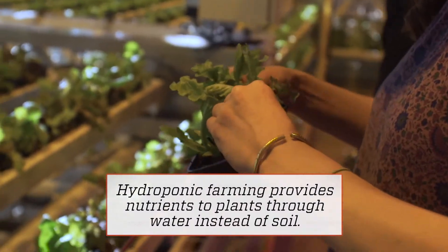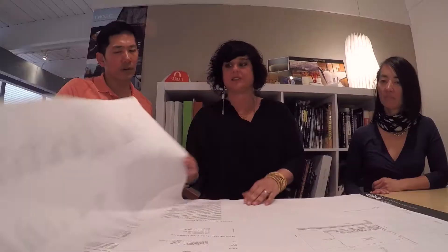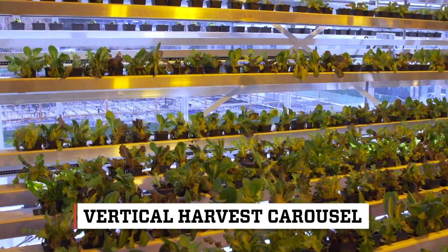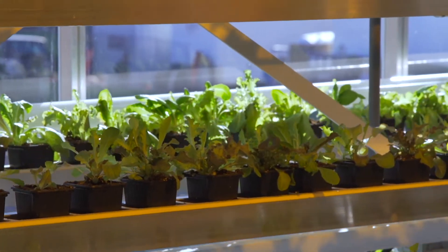Hydroponic farming is a method of farming where you use water to deliver the nutrients to the plants, and the plant becomes a really spoiled plant. It took Penny and Nona seven years to plant their first crop because they first had to design and build the Vertical Greenhouse. Vertical Harvest is essentially three greenhouses stacked on top of each other. We have a carousel system that rotates and moves between the first floor and second floor, really taking advantage of every square inch in the greenhouse.